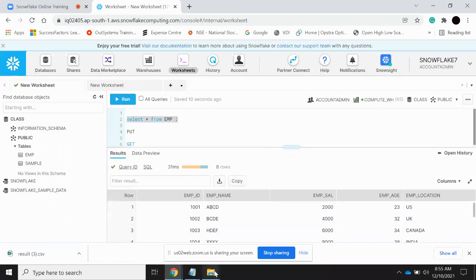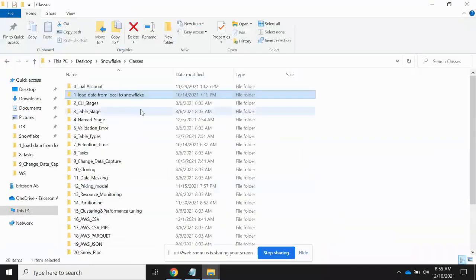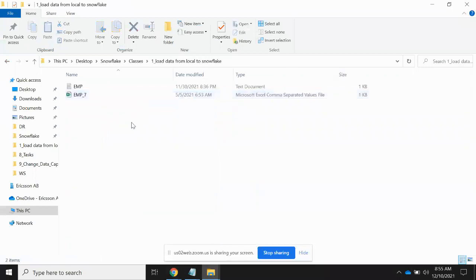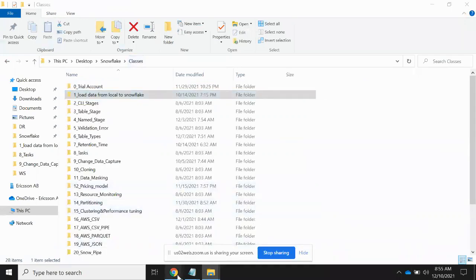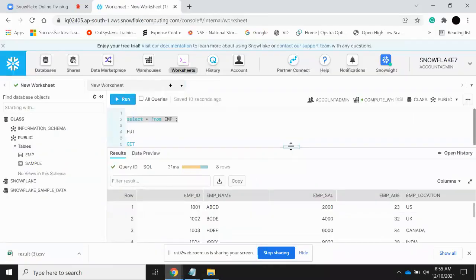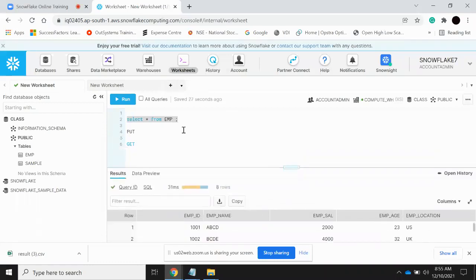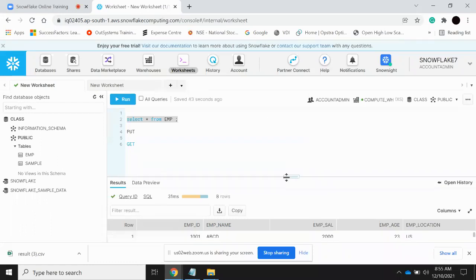Now what we have to do is, we have another file here, right? I will send these two files to all your email IDs. In your system, in your account, try to load the option, the same thing we have executed here, and implement it in your trial account. If you have any questions, we will discuss again. Please note it down. So we will stop it here.